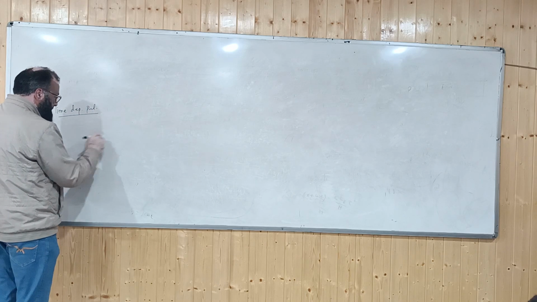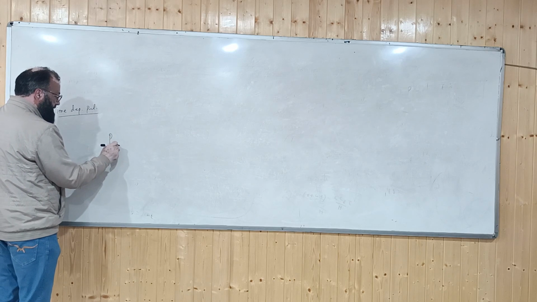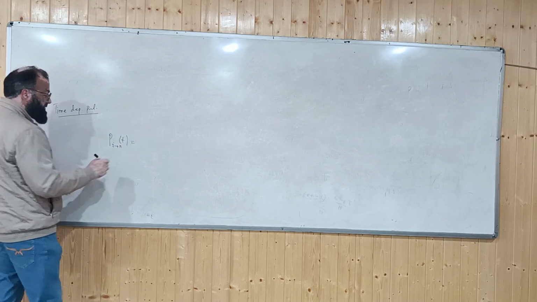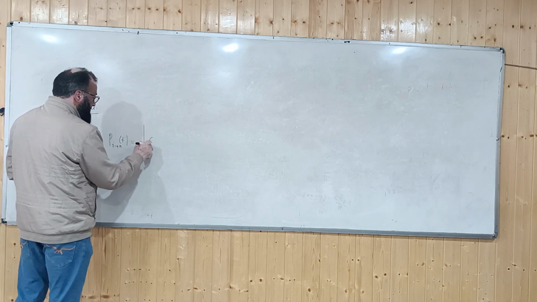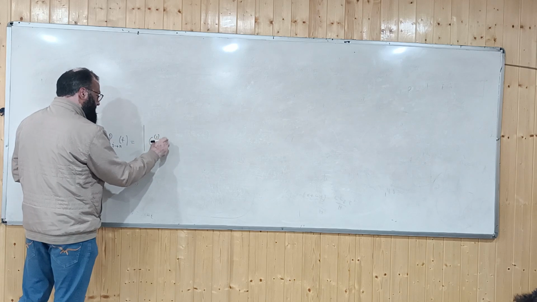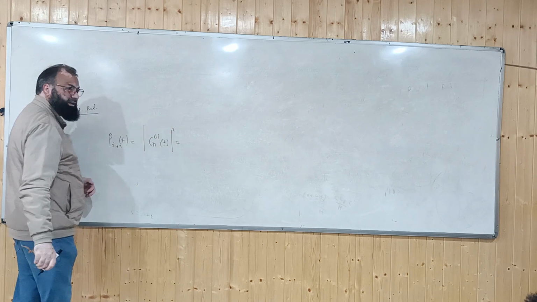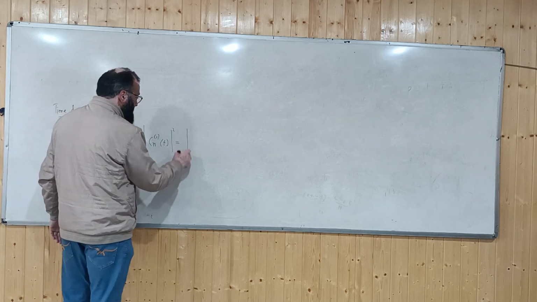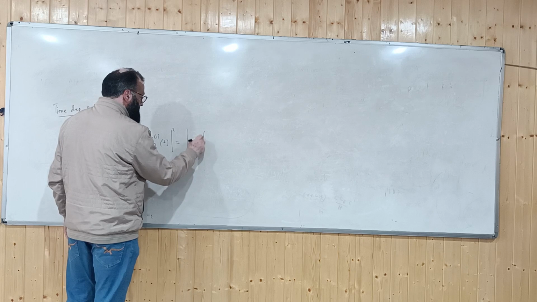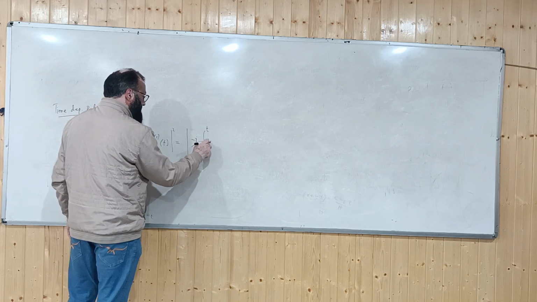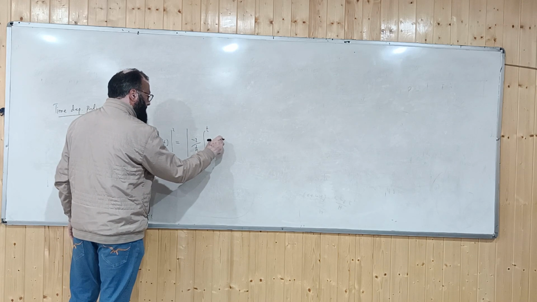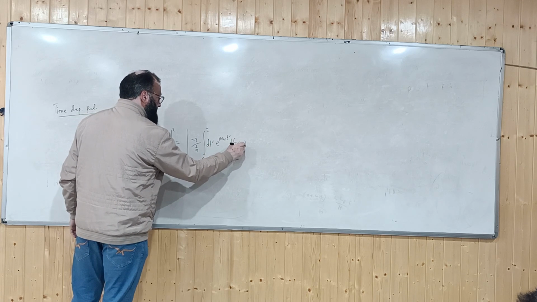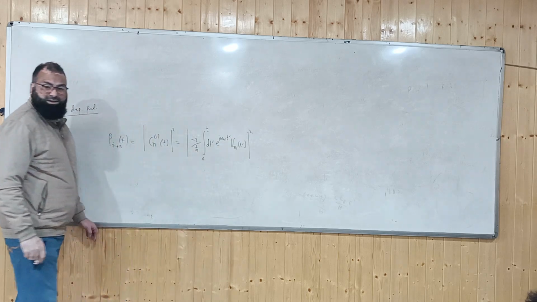So you are having the probability, let's say P_i to n at time t. You start with some state i and go to n. How much is that? So it is C_n^(1) at first order, let's calculate. It is something like minus i by h cross, integral from 0 to t of dt prime, e raised to i omega_ni t prime, then you have V_ni(t prime). Clear? So this is the mod square.